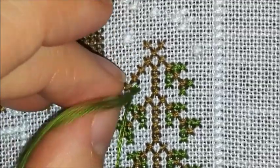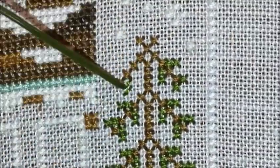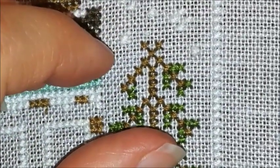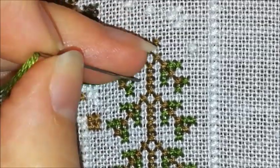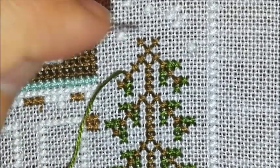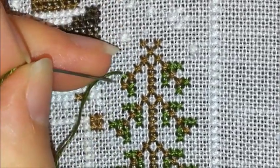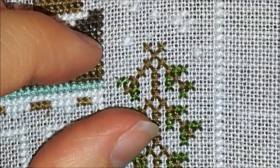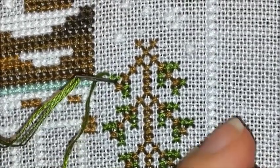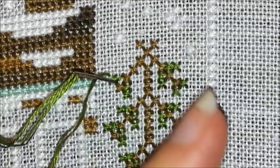But if it's two or three more stitches of that color, or actually 10, in the next diagonal, I will do those stitches with that color from the top, and I will continue doing that until I don't have stitches left over that are done. And sometimes I will not do one or two of the stitches, if it's just that one stitch of a color in that diagonal, and then it shows up in the next diagonal and there is a bunch of stitches, and that is only on the edge of the diagonal from the diagonal I am currently working on to the next.